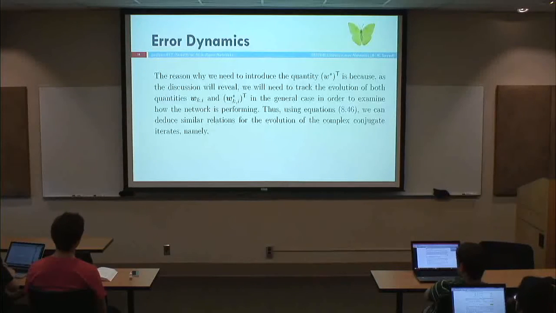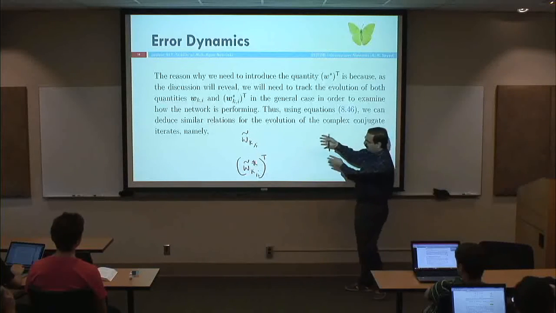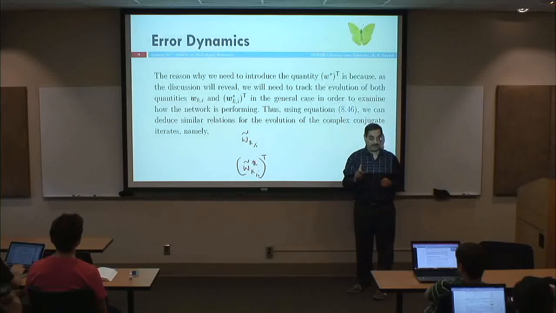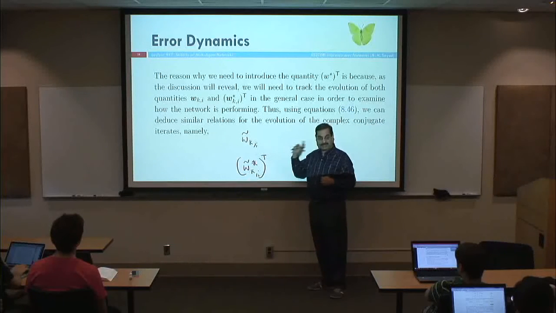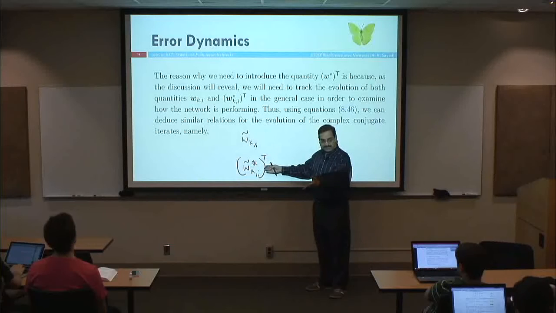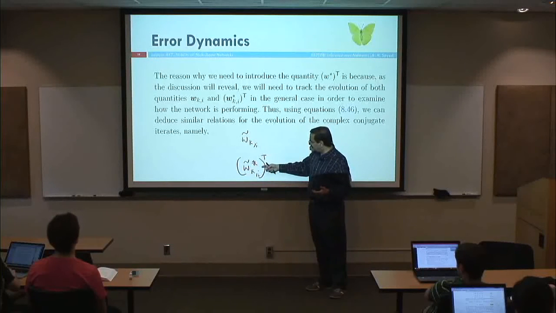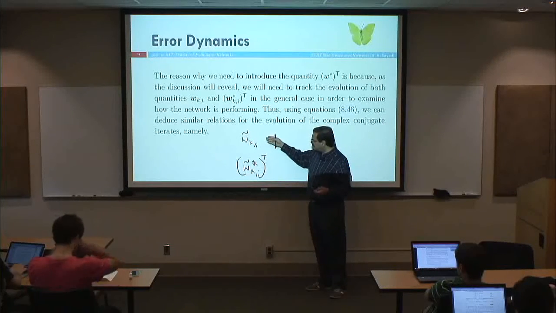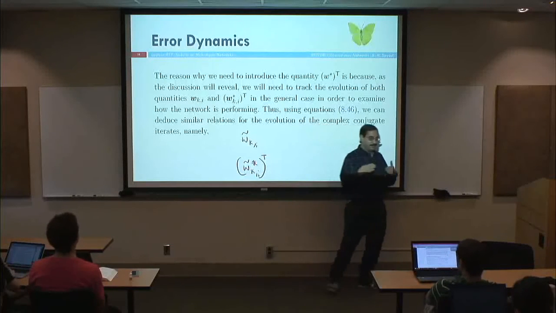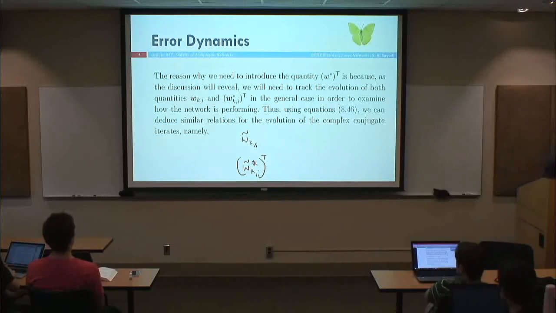Next, you're going to see that I need to determine recursions not just for the standard error, but also for this transformed version that I just introduced. We need to study how these two vectors evolve over time together in the complex case, and not just the first one, as you are going to see. And this is what I just explained to you. What's the relation between this and this? This is a complex vector. You just replace the j by minus j. That's the relation.